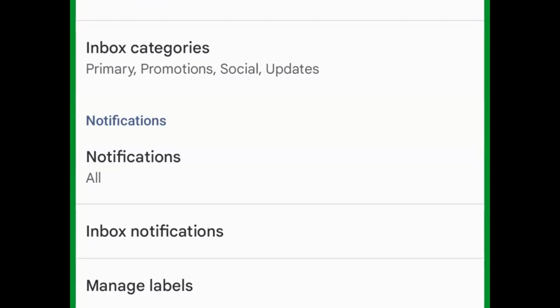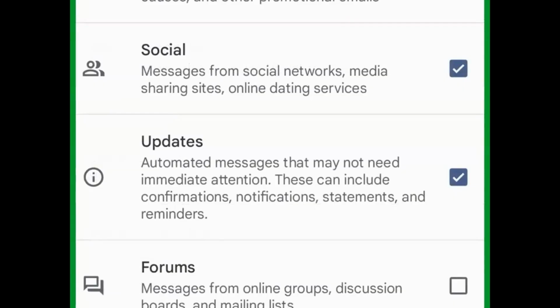But if you click on this, it says: Primary, person-to-person conversations and messages that don't appear in other categories. To receive all mail in one inbox, uncheck all others. Okay, so it basically says primary is where emails that don't get slotted anywhere else get put. So it's really like the big inbox.